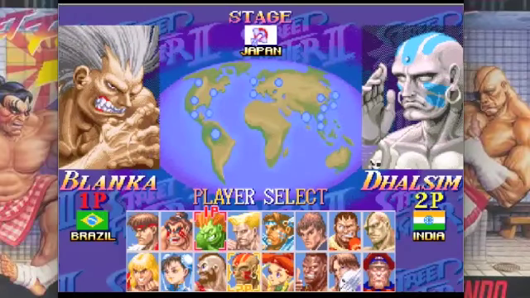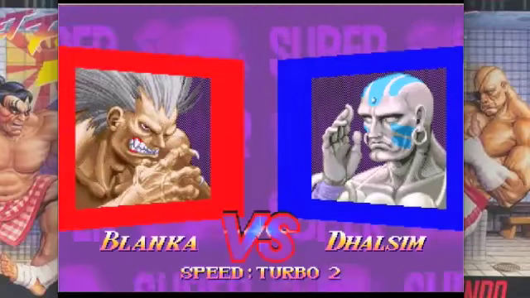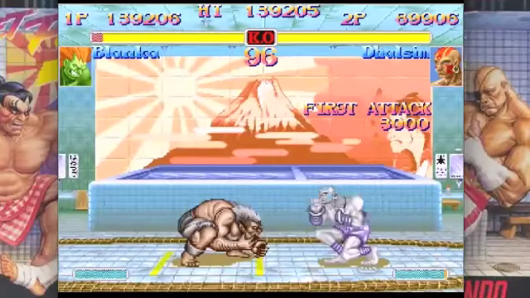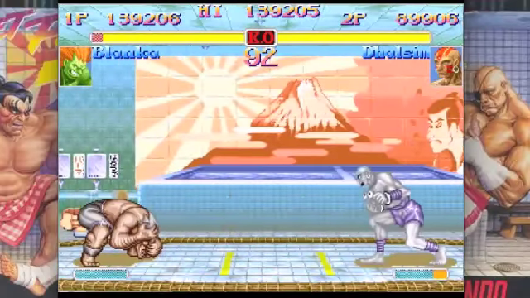Anyway, okay, so Damdai, what are we looking at today? Dhalsim. Alright, what about him? Specifically, Dhalsim, some anti-airs and stuff you can do against his more difficult matchups.